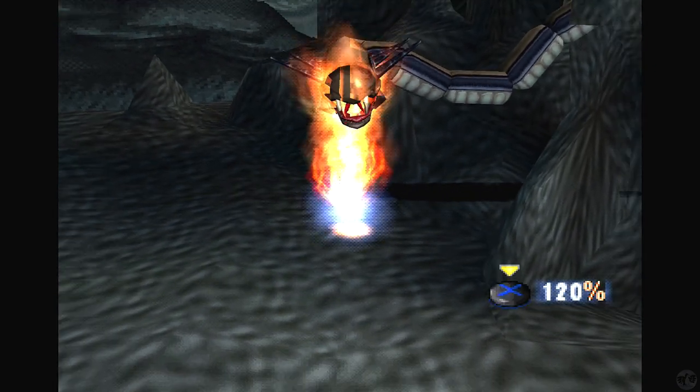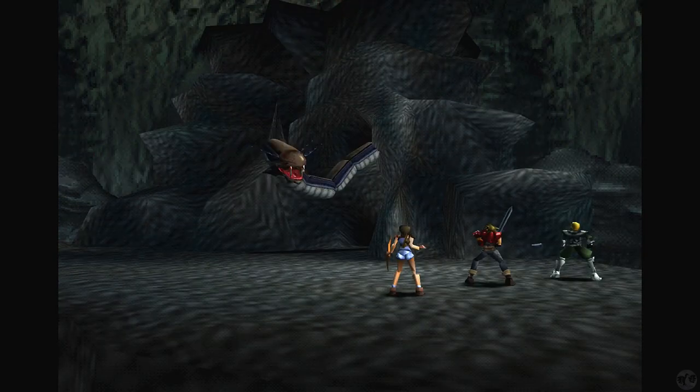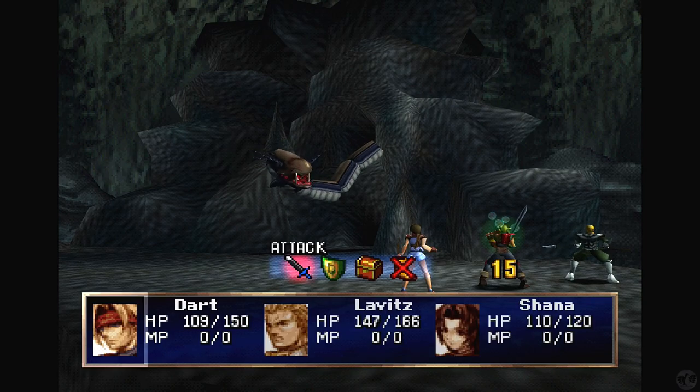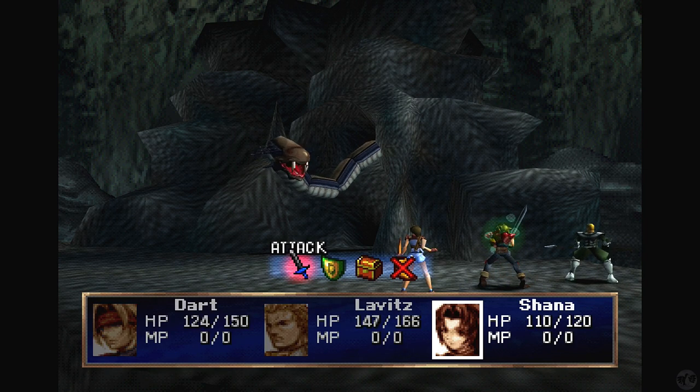I hate to use items. I'm an item hoarder, what can I say? I have tried to get better at that as I play games. It looks like when Shiny uses items, it's a lot more powerful than when Lavitz uses items. I don't know if that's a thing or not. I do know we just got poisoned. Guarding does not heal poison.